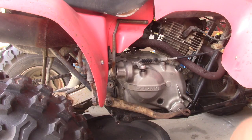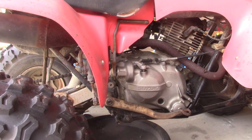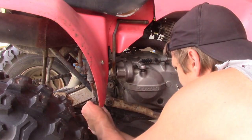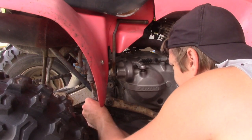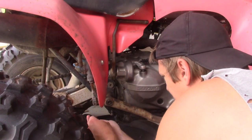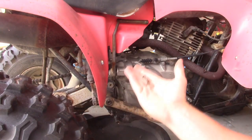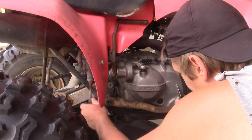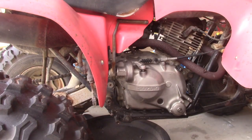See this little guy. I'm grabbing up seemingly large tubs so that stuff won't go away. It's got a little washer on the outside. Looks like two little washers on the inside. Little plastic guys. Nope, not plastic, metal. Alright, just a couple little things there. Put them in there, and now we should be able to pull the brake pedal off. Alrighty, brake pedal's off.